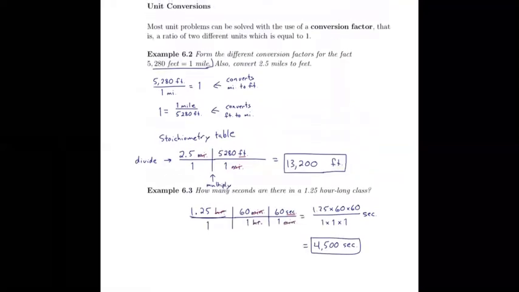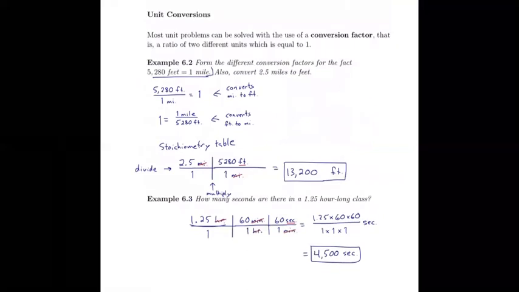Similarly, for the problem above, we started with 2.5 miles. We know that a mile is a much longer distance than a foot, or 1 mile is much more than 1 foot. So when we're done, 2.5 miles should be more than 5,280 feet. So we'll get somewhere in the thousands. If we were to do this wrong, we'd have some small decimal number, and we'd realize it shouldn't be that 2.5 miles is equal to 0.00 something feet. That should catch our attention when we work on these problems. So always check your answer for sense based on the units you're dealing with. It's another nice thing about working with units and unit analysis.